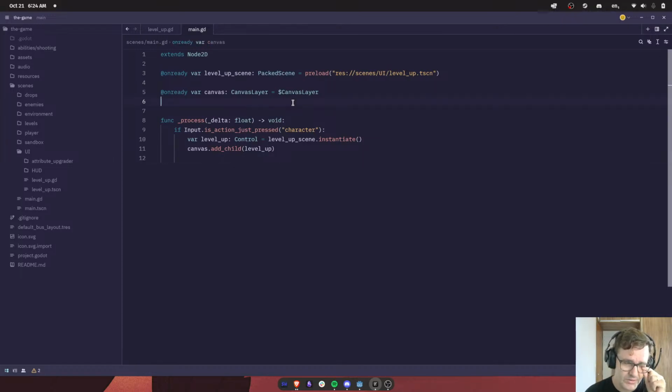We can do it differently. I can preload, create on init, and simply toggle the visibility of the thing.